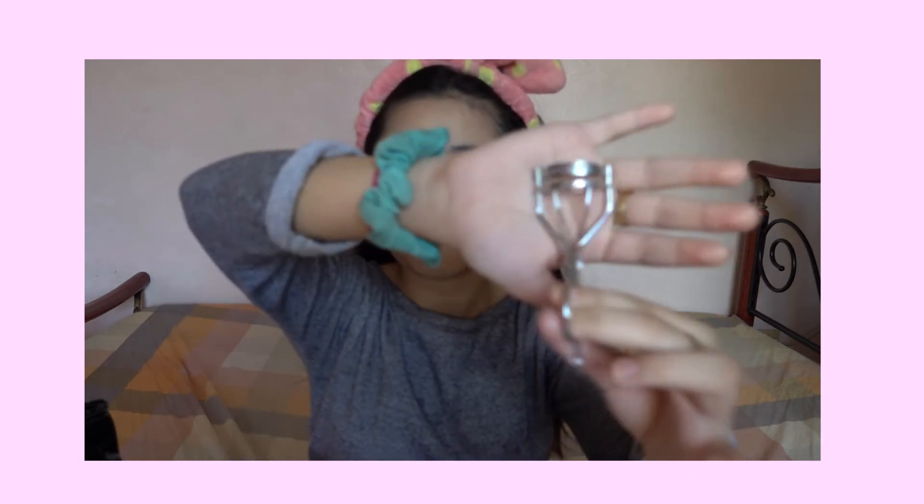It's time for the eyes, which is very, very exciting — my favorite part. The things I use for my eyes: I don't wear eyeshadow. I only use my eye curler. This is from Cheeto eye curler. And I have two different mascaras — this one is from Avon, which was given to me for my birthday, and this one is from my sister: Voluminous Lash Paradise, and it's waterproof. I usually first curl my lashes, then put my mascara on, and curl my lashes again — that's my trick.